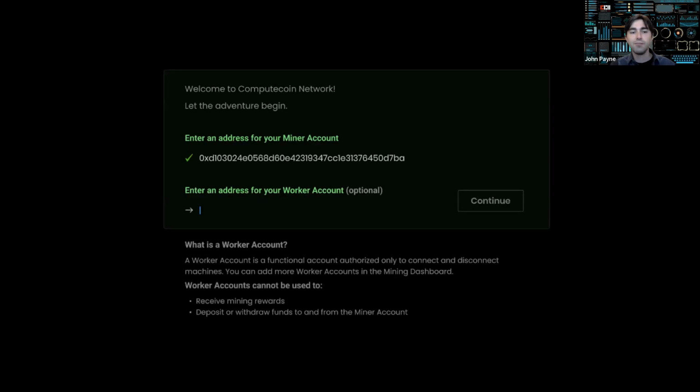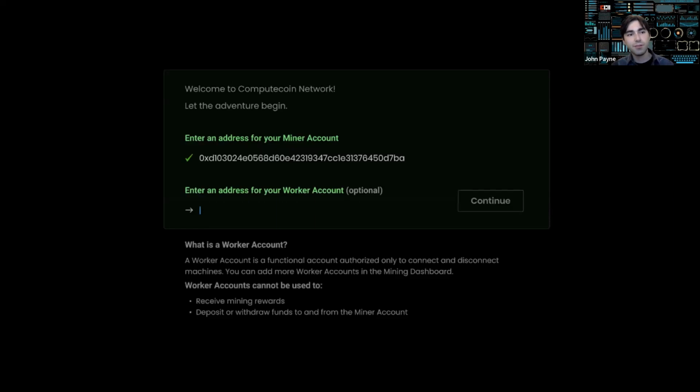As I've mentioned, worker accounts are totally optional. We don't expect individual miners to really find them necessary. But again, if you are an IDC or a large miner managing lots of machines, it may be very useful for you to set up worker accounts.